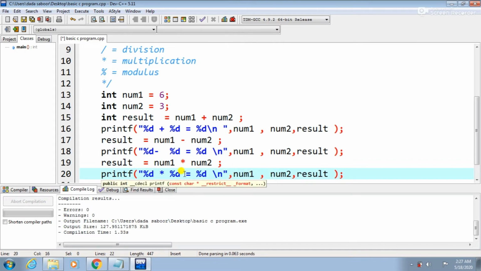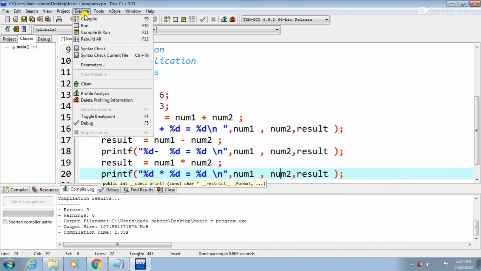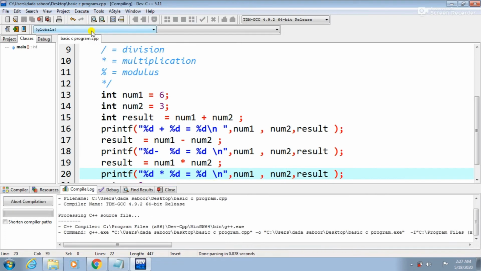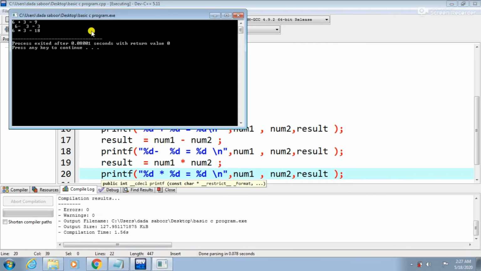We have used the \n for the new line, and num1 means variable 6, num2 means 3. So let's check its result now. Let's execute this code. Here you can see at the output screen 6 multiplied by 3 is equal to 18. So this is the operator for multiplication.